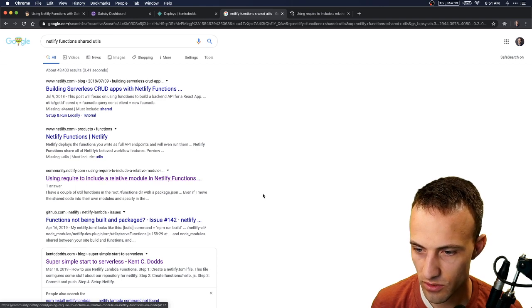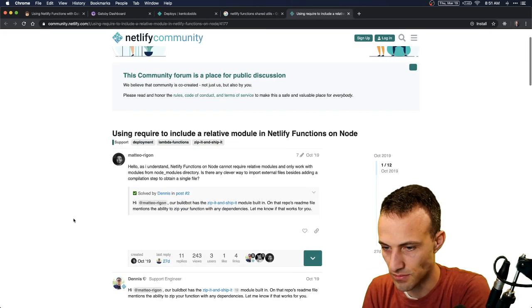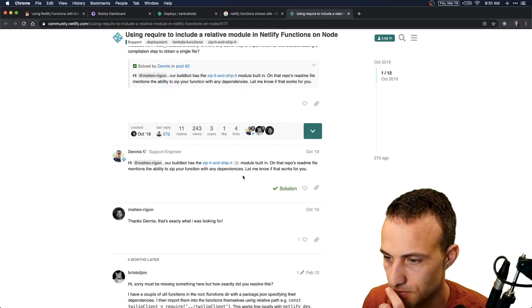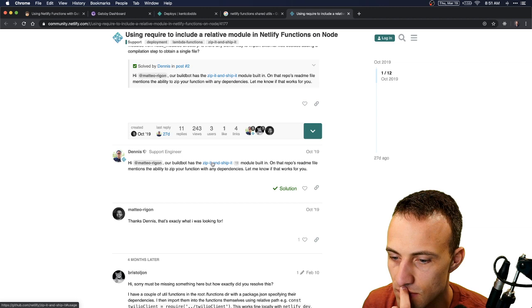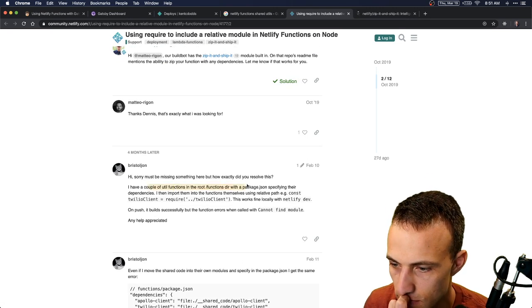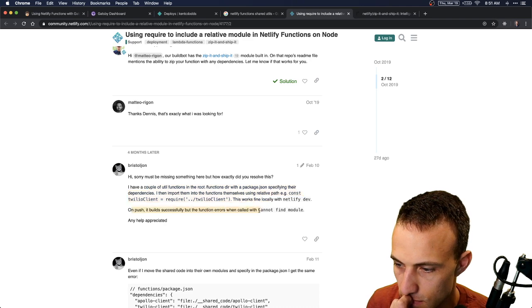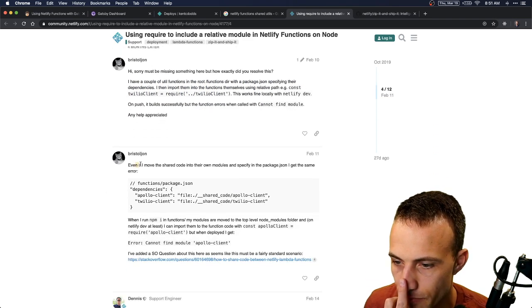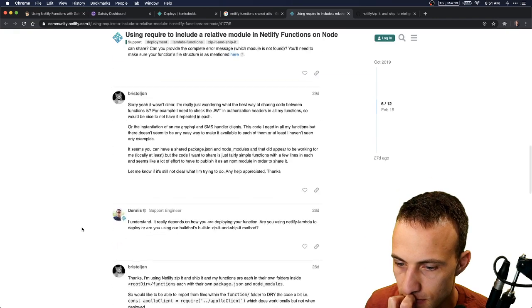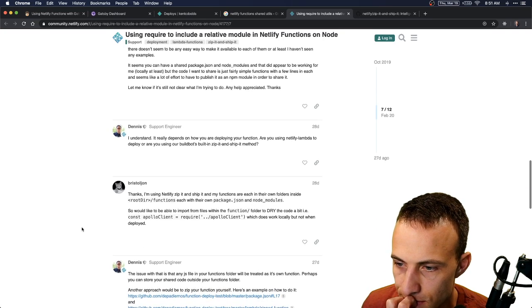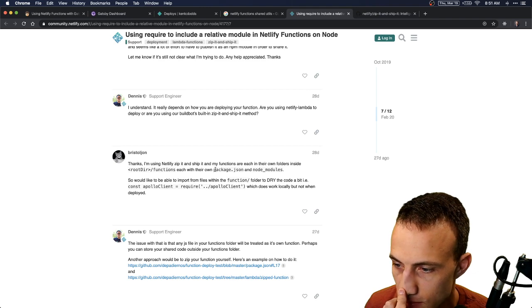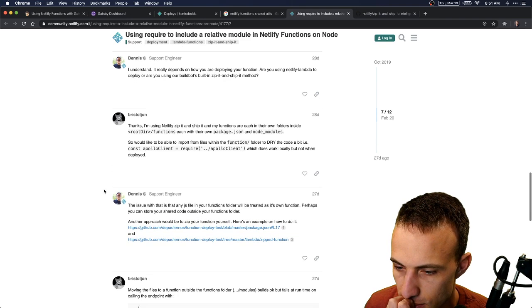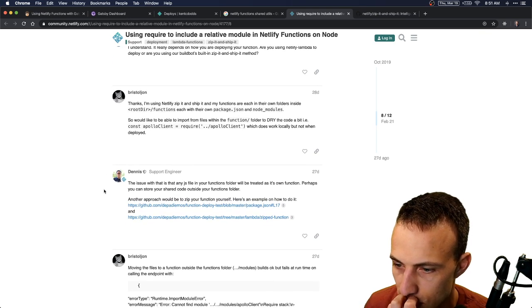Yeah, using require to include a relative module in Netlify functions. Yep, there's the issue right there.